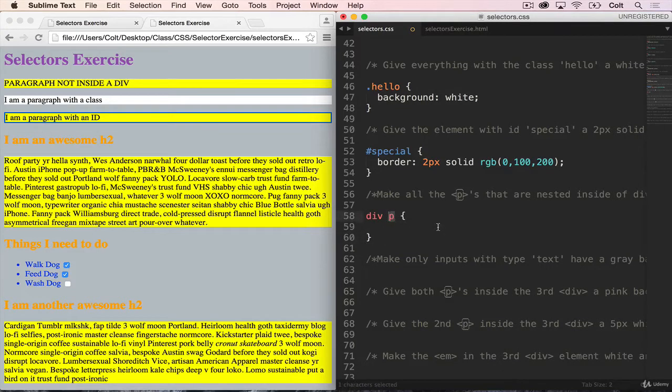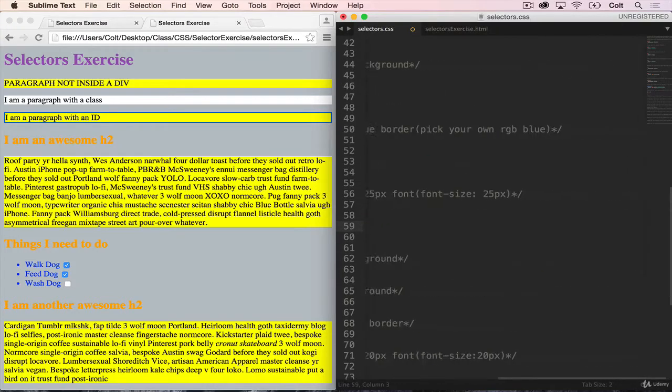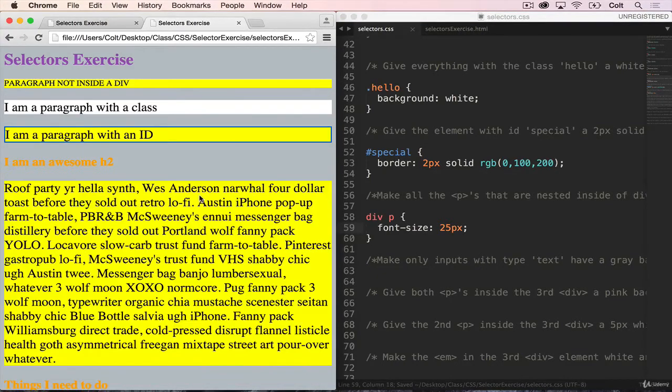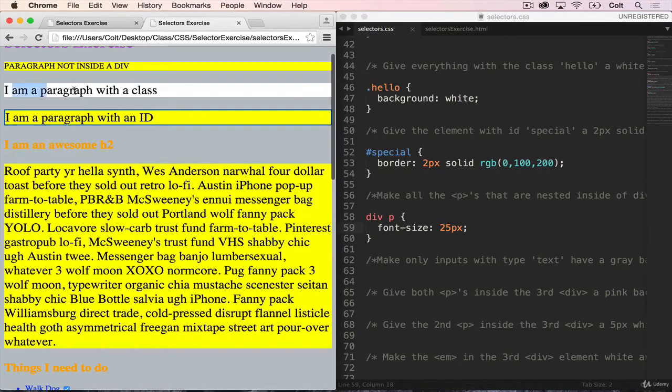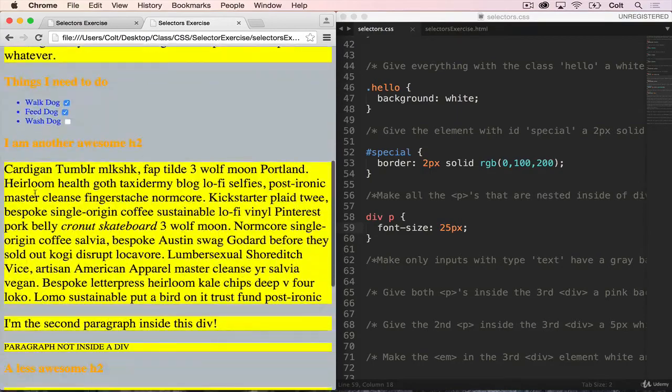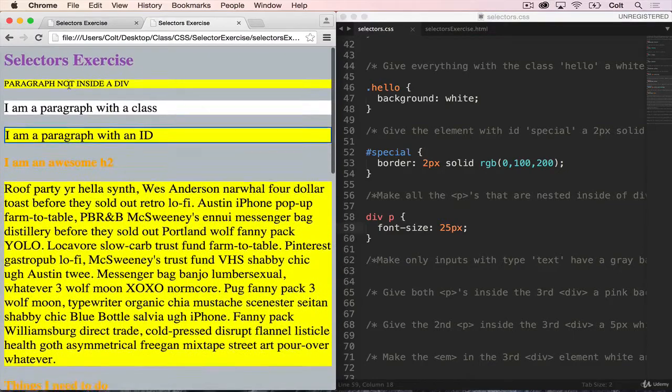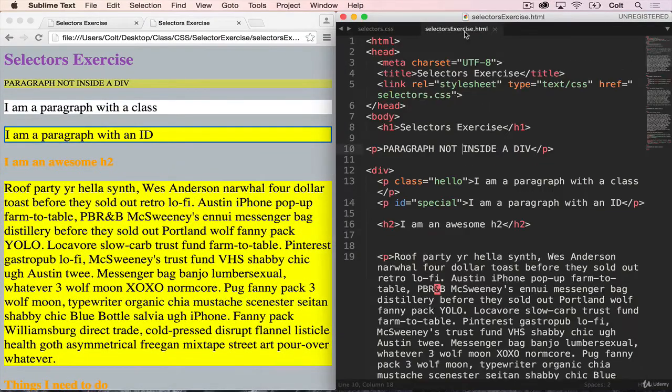So paragraphs that live in any div, it doesn't matter which div, just any paragraphs in any divs. We'll select them and give them font size 25 pixels. Save that, refresh. You can see that these all get bigger, but these ones that say paragraph not inside a div don't get bigger because they're not inside of a div.